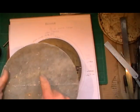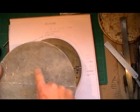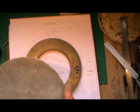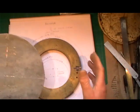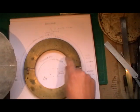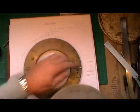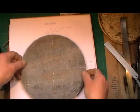So I'm going to cut this hole out in this piece of lead now to the dimensions it says in the book to do the inner flange, and then I'm going to do the outer flange. So watch this space, and we'll see what happens with this. And then if I've got all my measurements correct, because I'm trying to work these locating points out so I can do it all with one former. Obviously, you can see that's round. That's no problem. I can do my outside flange with that.